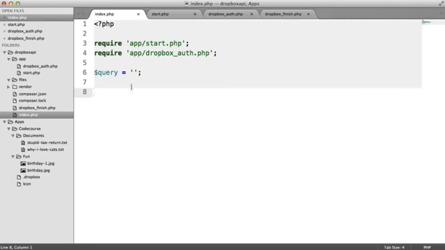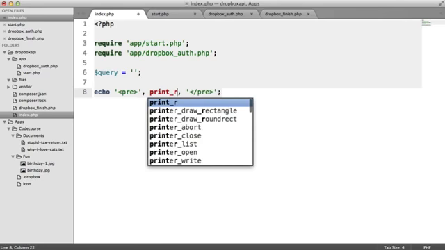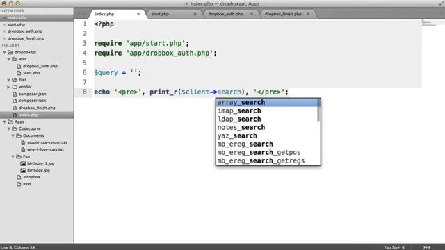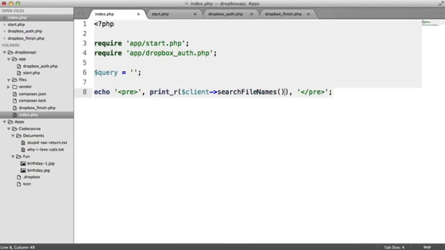So let's go ahead and implement this, and all we're going to do is just echo out some pre-tags, just to preserve the formatting of printr, and then we use printr. Obviously you wouldn't do this in reality, it's just to demonstrate. So here we use the search file names method.